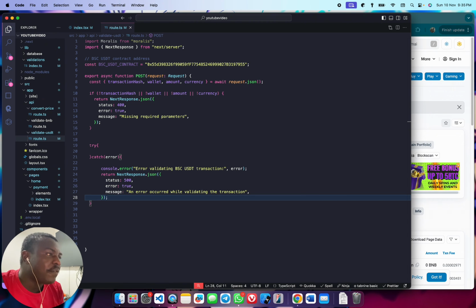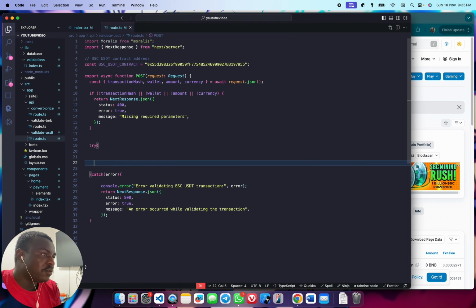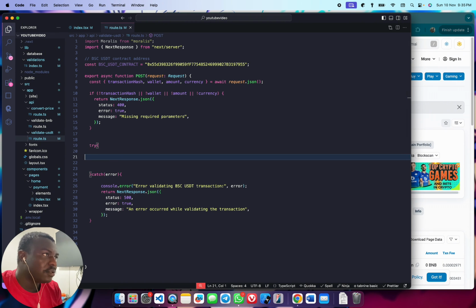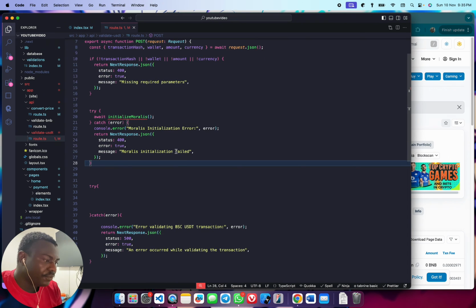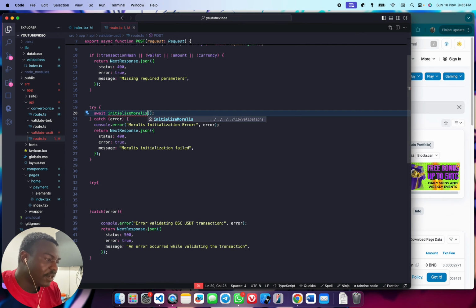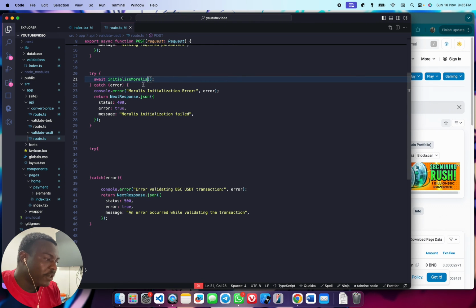Okay, so after we've done that, we need to get transaction data, right? Before this try catch here, we're going to also do another try catch, and this is going to initialize Moralis, like we did earlier, to make sure we can start using Moralis here. All right. So if we're not able to initialize Moralis, we're going to return an error.